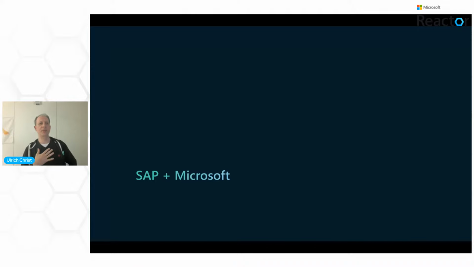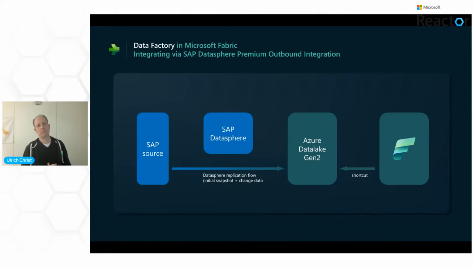Now, the last pillar: SAP and Microsoft. This is the aligned integration between the strategic tools of both sides: SAP Datasphere and SAP Analytics Cloud on the SAP side, and Fabric, which includes Power BI, on the Microsoft side. How do we envision that? Right now, there are ways to use Datasphere for an integration with SAP sources, and this is what SAP proposes to a lot of customers as their standard reference architecture.